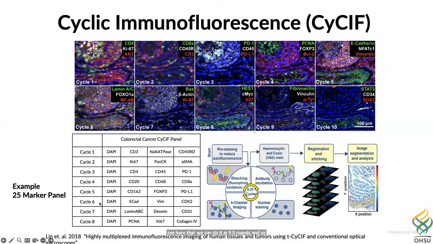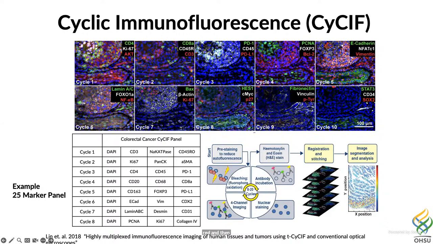In every round, one of the channels is reserved for DAPI, which is a nuclear marker. We need to have this marker in every round so that after we've done our imaging rounds, we can align and register the different rounds so that we can do our single cell analysis. The other 3 channels are allowed for different markers of protein expression. Up here, again, is an example image of a 10-round cycle of CyCIF with the 3 markers in green, white, and red, and then DAPI in blue.